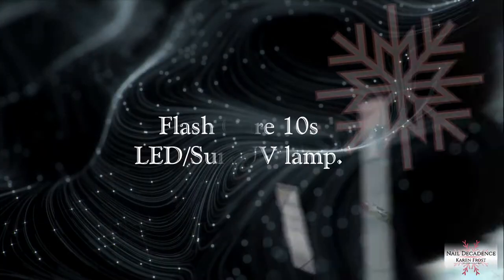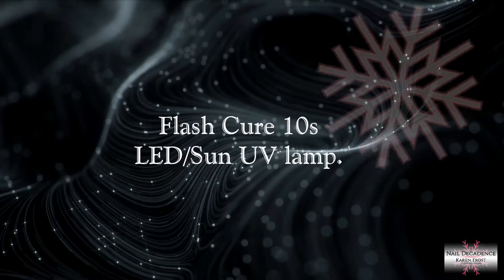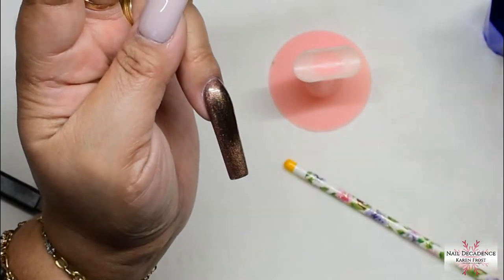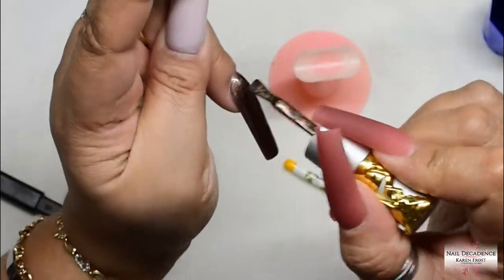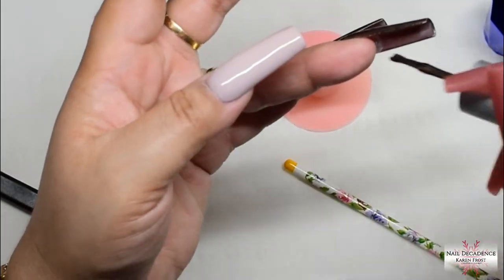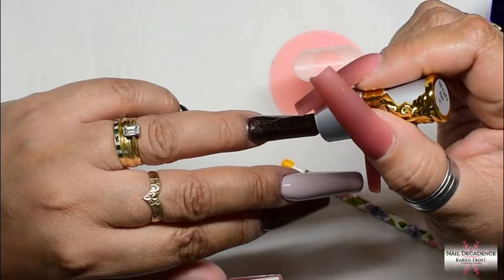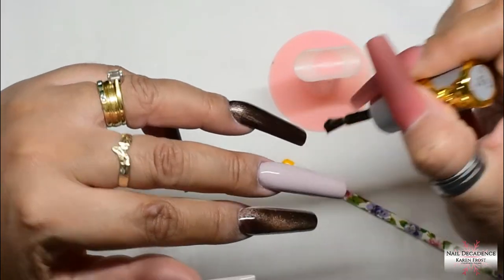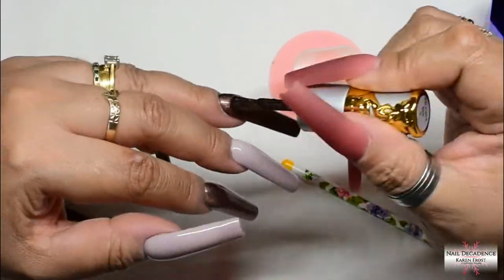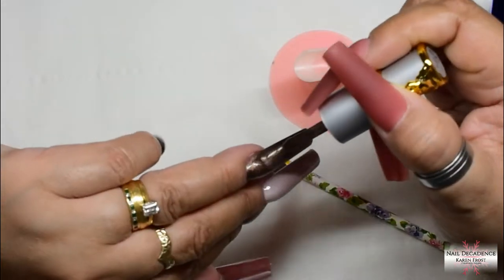Flash cure that in place. So it's the same thing over and over again. So I will let you watch that in peace, and then I will be back in a bit when I'm doing the design of the leopard cheetah print style thing. I don't know if it's leopard or cheetah, but it's an animal print design. Anyway, I'll let you watch in peace and then I'll be back.